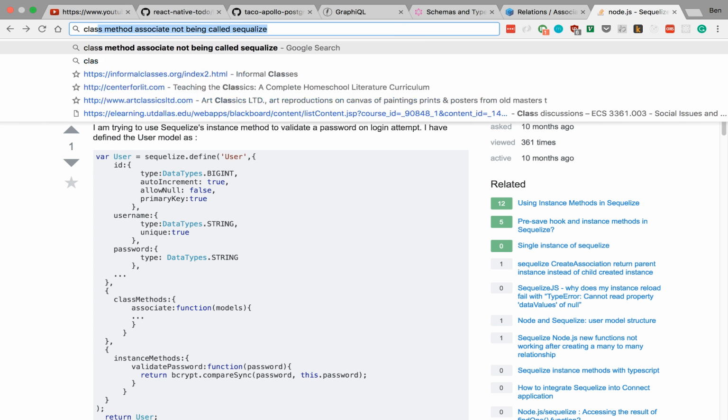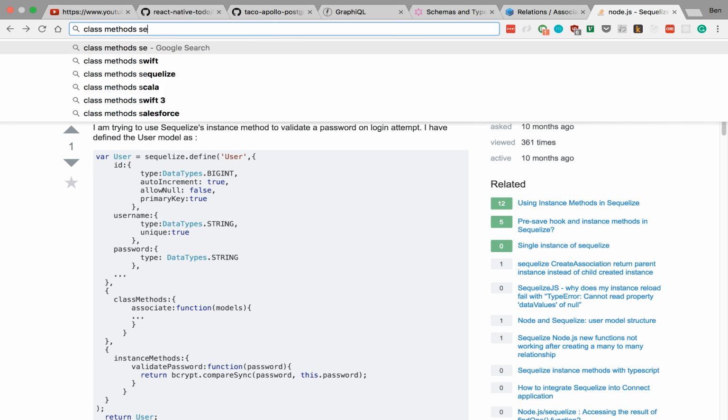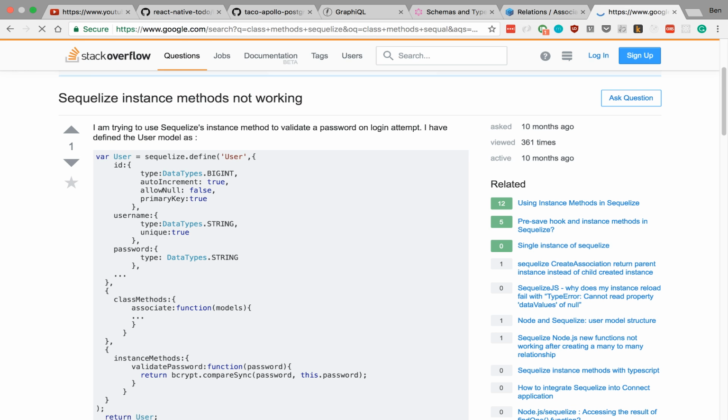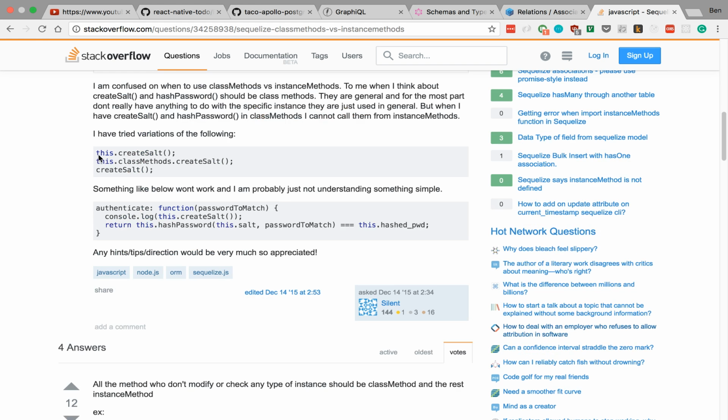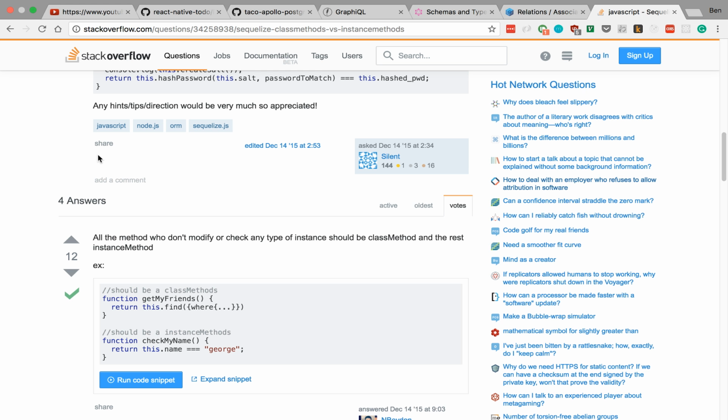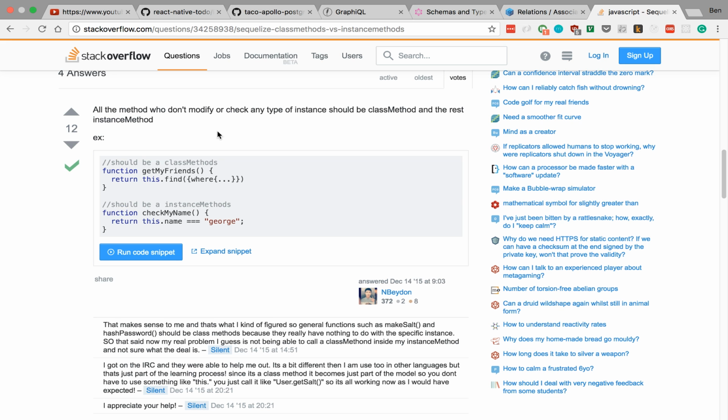Let's just Google general class methods equalize. All the methods you don't modify. They don't modify or check any type.